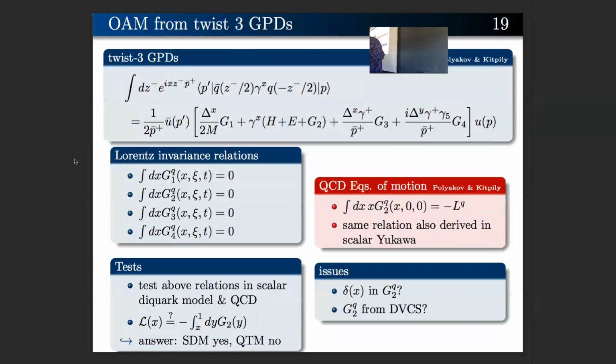So this is how the G2 is defined. I know this is ugly, but I just want to convince you that it is defined in some way. You look at some correlators and there are all these functions appearing. So here's the famous capital G2. It has nothing to do with the lowercase g2, just in case you're starting to get confused. It satisfies some so-called Lorentz invariance relations, and they will become important later because what we find is that these functions contain delta functions at x equal to 0.